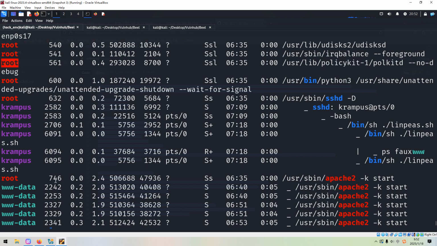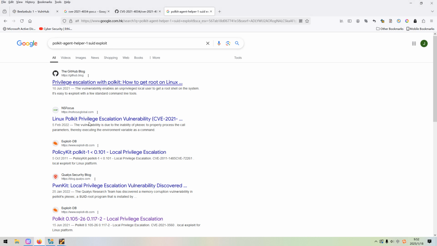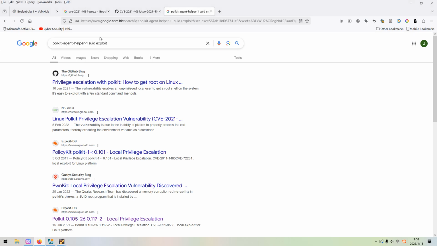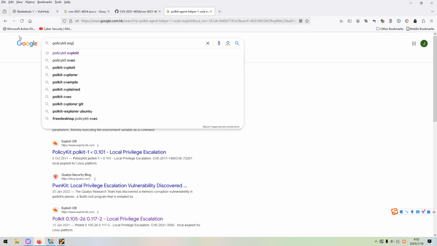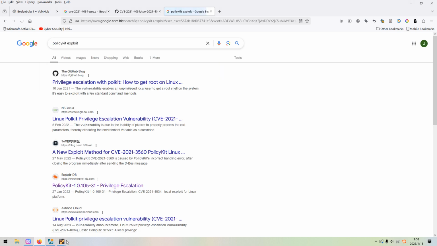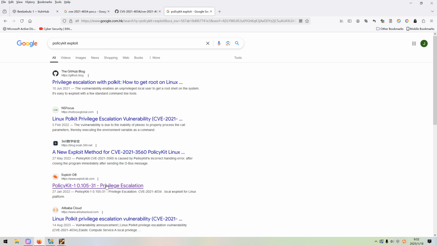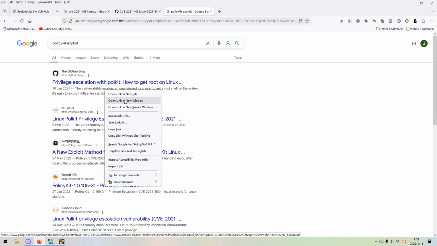So, then we can use Google. For example, I'd like to copy and use Google to search exploit, and then you can get the same link. Yeah, this one. But this one didn't work.